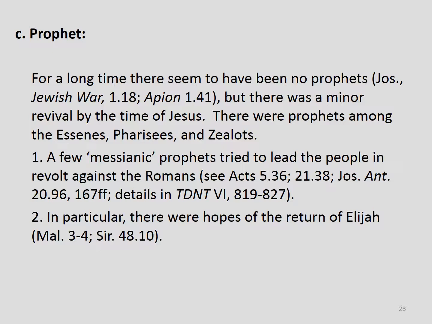And in particular, there were hopes of the return of Elijah. And Malachi chapters 3 and 4 are significant for that. We see the application of this made to John the Baptist. It seems as if you can entertain the idea of more than one fulfillment of passages like this, where there are instances of representing what is ultimate, and then there is the ultimate one to come. And those kind of ultimate ideas are often turned to Jesus himself. So is he the prophet as well?